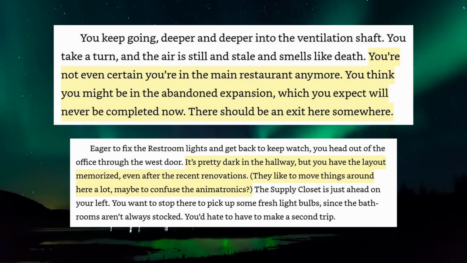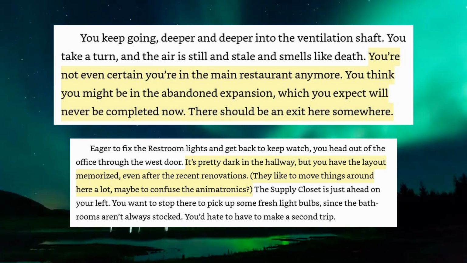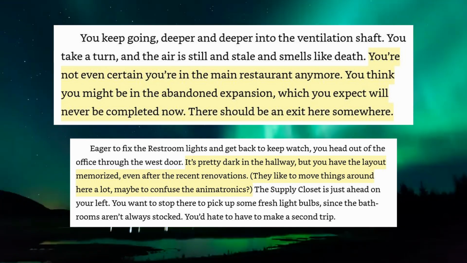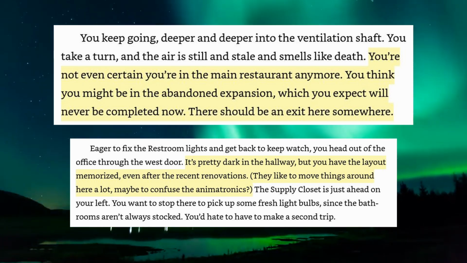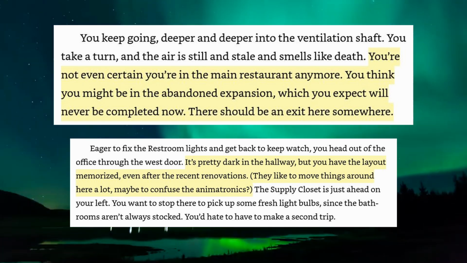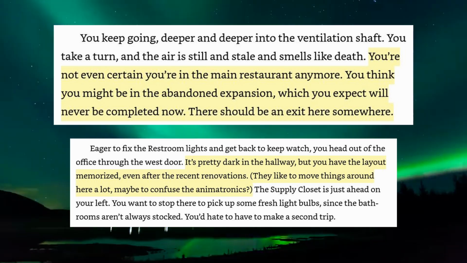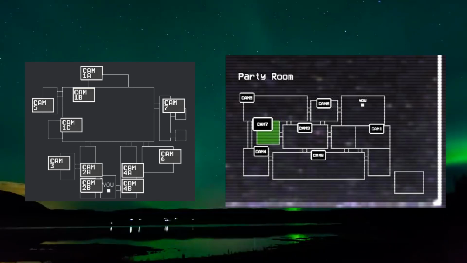The week before includes the detail that the building is actually much bigger, with more than just the secret storeroom being blocked off. They move the walls around, and there are even accessible rooms without a working camera in them. This seems like such a weird detail to include when just looking at the week before in the games, especially with the walls being moved around and the abandoned section. Now, the off-camera rooms give you more space to use for storytelling, no problem there. But it is perfect for explaining the different layout between Into the Pit and Fnaf 1. This isn't the kind of explanation you could use to demonstrate exactly how things change.